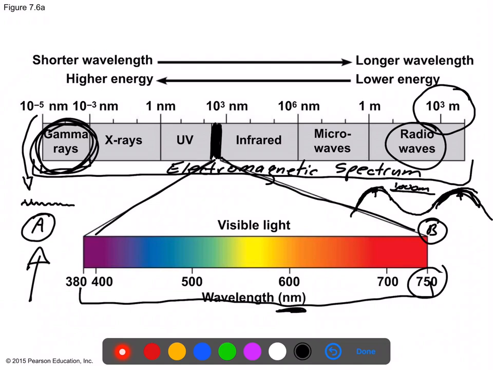Let's look at that one now. Here is a wavelength that is 750 nanometers long. And here's another one on the opposite side that's 380 nanometers long. Which one carries more energy? The shorter wavelength, and that would be 380. You know this also. You just didn't necessarily know it in this context, okay?